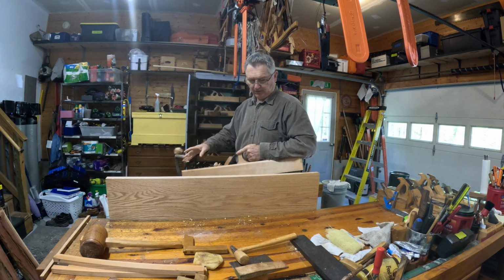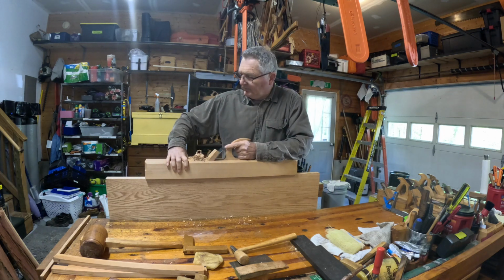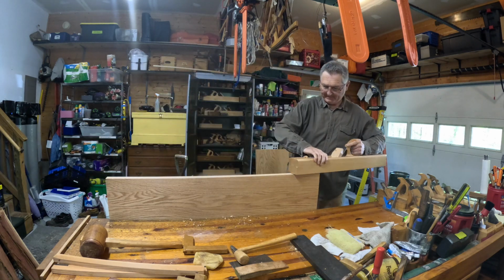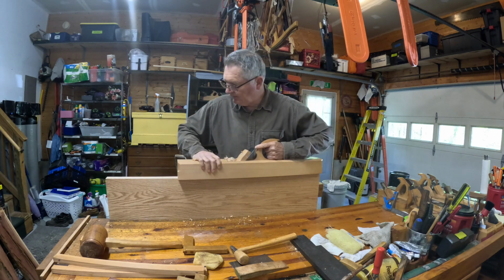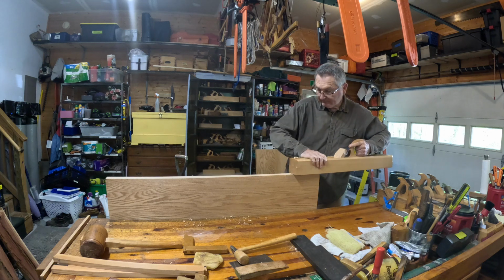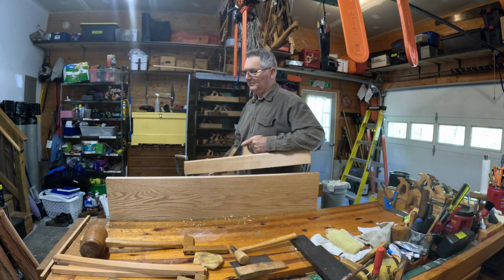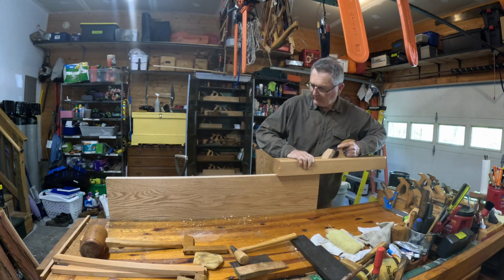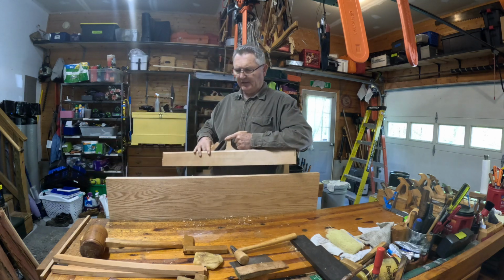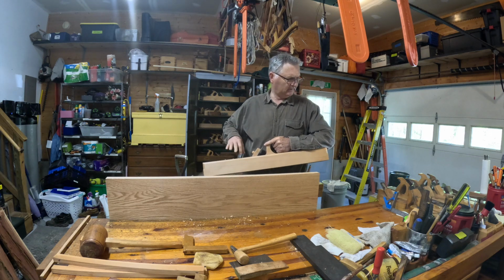So I'm going to continue on here till I get all the rough tool marks off the edge. Almost there. I don't know if I'll ever do any videos on plane making. It's been sort of done.